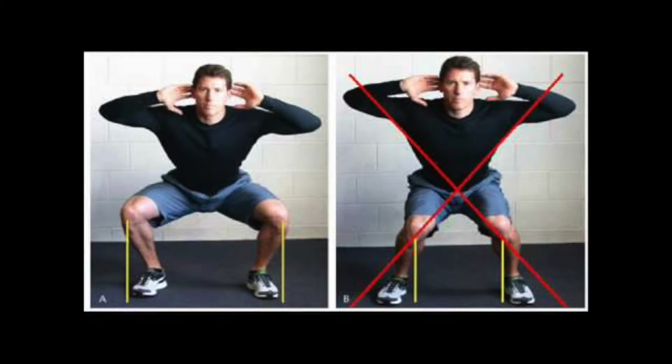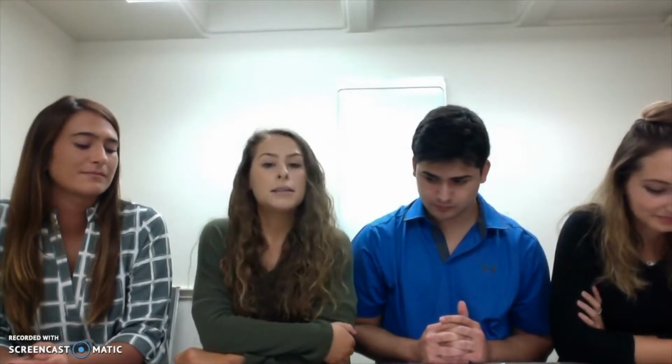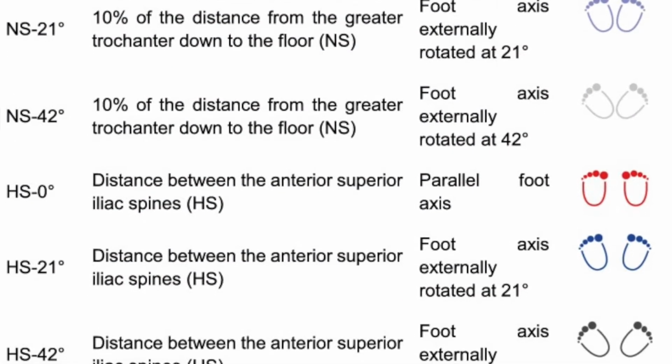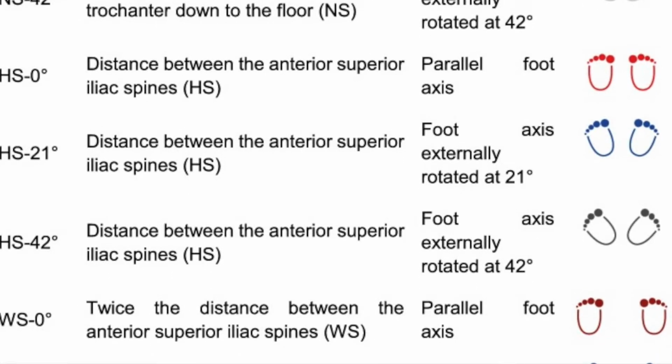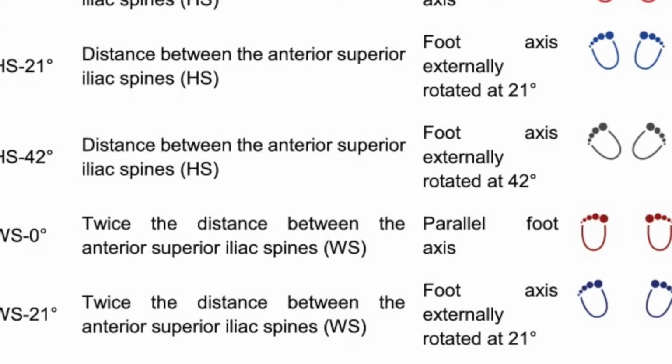Evidence-based guidelines for the execution of a squat include feet at about shoulder width apart and toes facing forward or slightly outward to avoid the medial and lateral displacement of the knee. The study examined 3 different stance widths, narrow, hip width apart, and wide, and then also 3 different toe angles of 0 degrees, 21 degrees, and 42 degrees. The results of the study suggested that the recommended squat stance should be hip width apart with toes completely forward at 0 degrees, or a wide stance, which is twice the distance between the 2 anterior superior iliac spines with toes pointed 21 degrees outward. This will prevent possible injuries that can come with medial and lateral knee displacement during a squat.